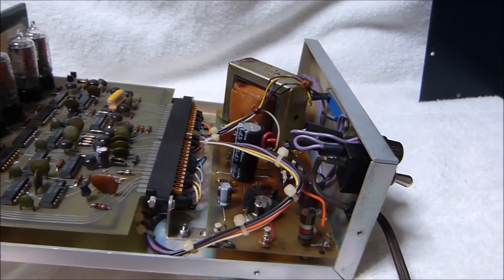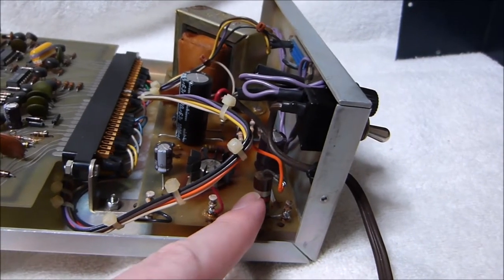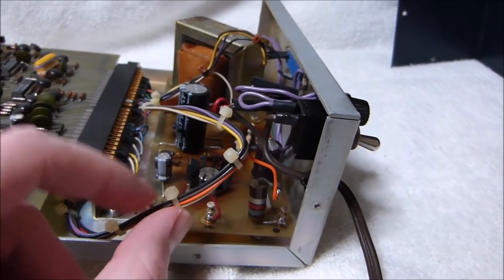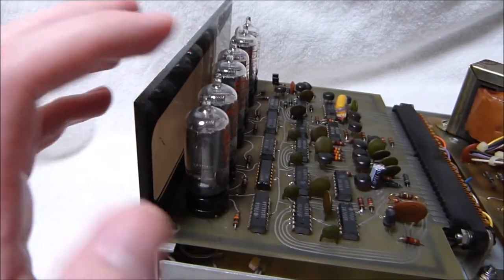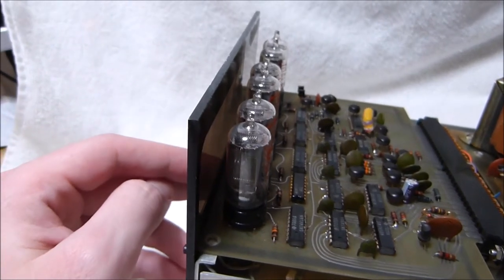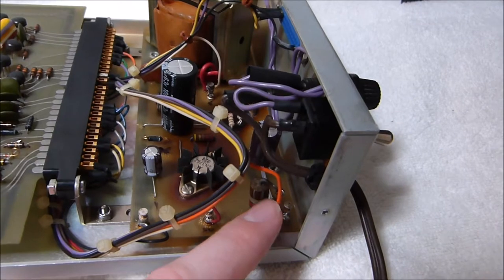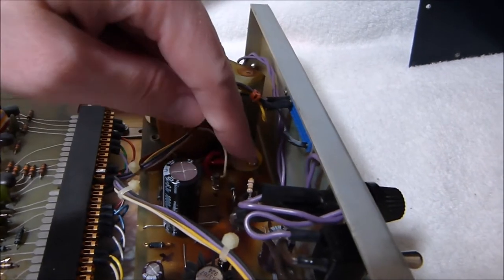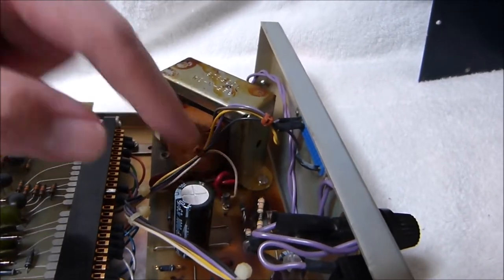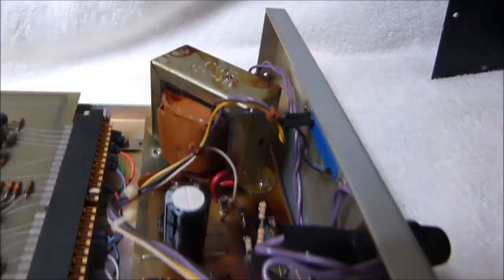Whoever repaired this clock before me, probably the previous owner, also added this resistor here, but I found that to be a reasonable modification, so I left it in place. That resistor drops the voltage to these tubes down to around 175 volts, which is appropriate for this type of nixie tube. This resistor is in series with the high voltage line, but the original setup of this clock was to have a resistor across the high voltage line to load it down. That resistor is what burned up.